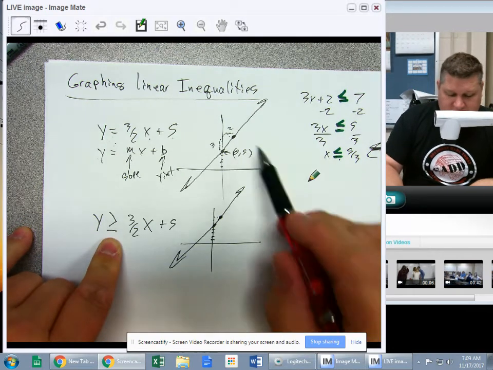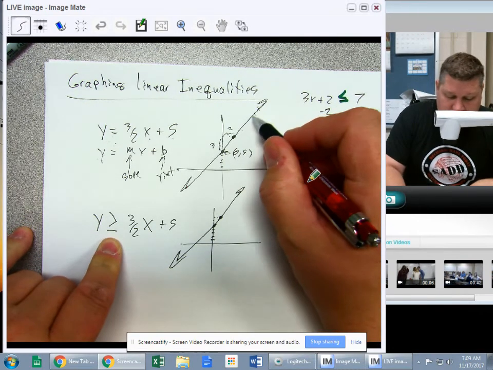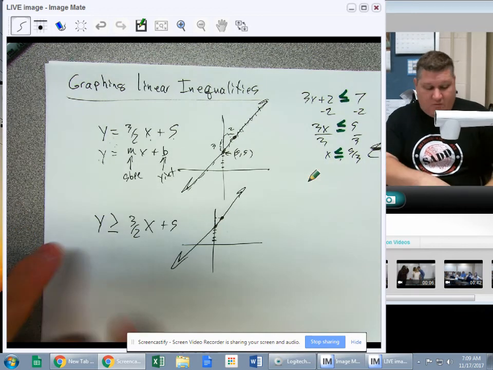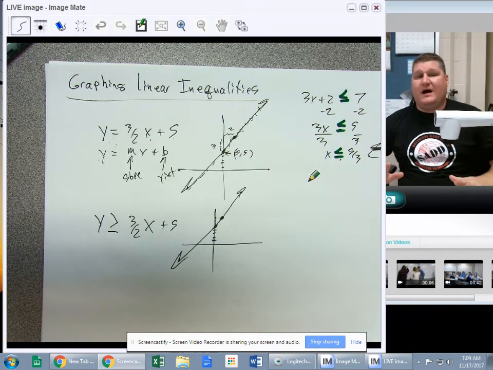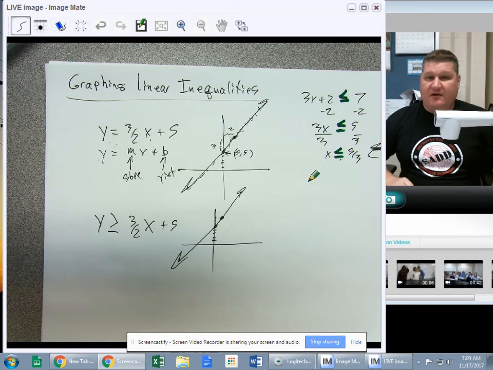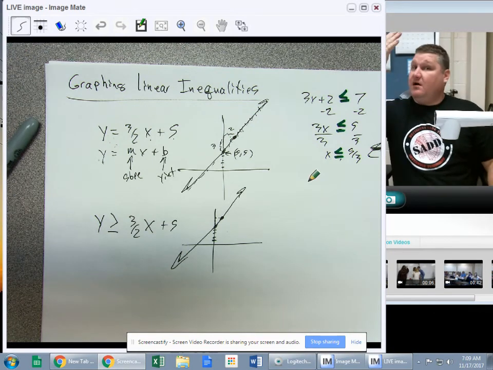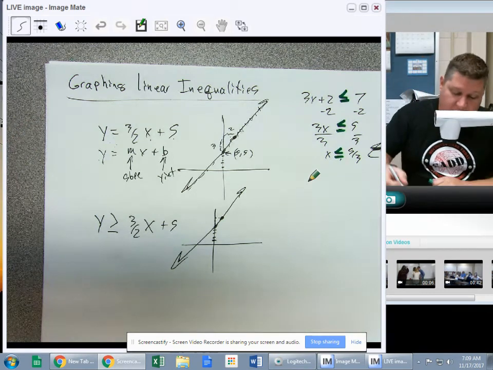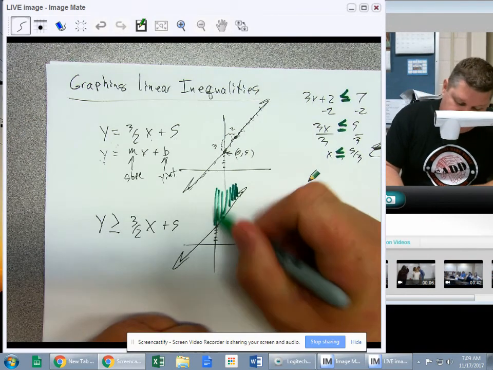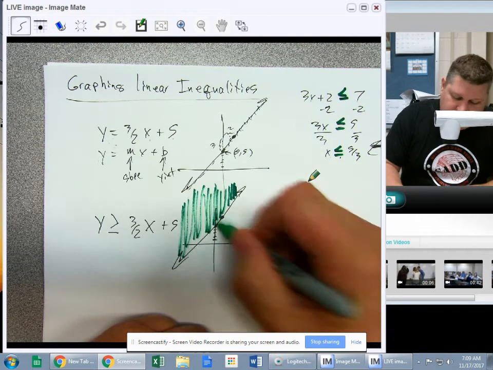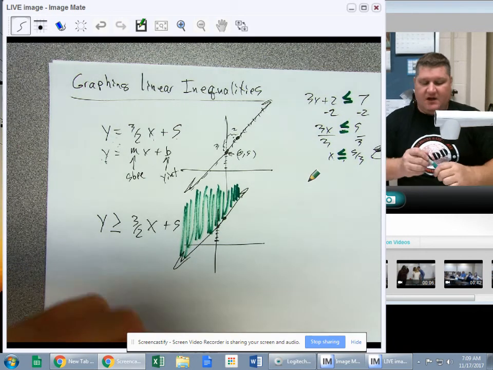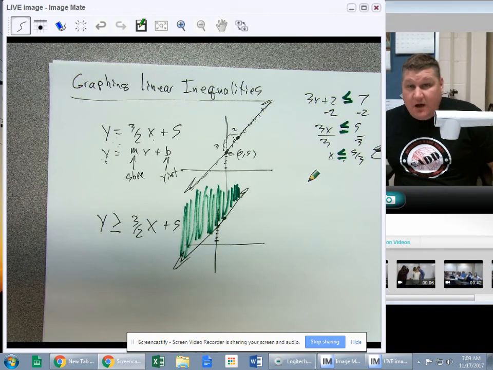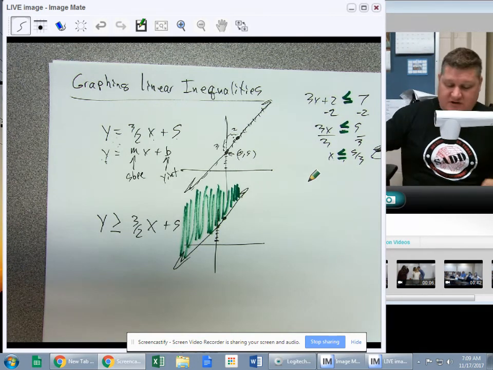But it now says, instead of just the line, so just the points on the line that are the solution to the problem, now it's other things like y is greater than. So every single y bigger than the line. Well, where's bigger, ladies and gentlemen? Above or below? Well, bigger than means above. So here we go. I'm going to shade the entire section above the line because that's the part that's on top of the line. That's it. That's all there is to inequalities: above or below.